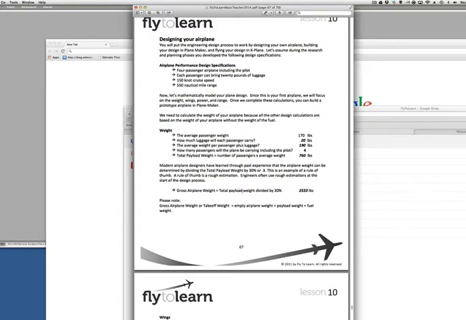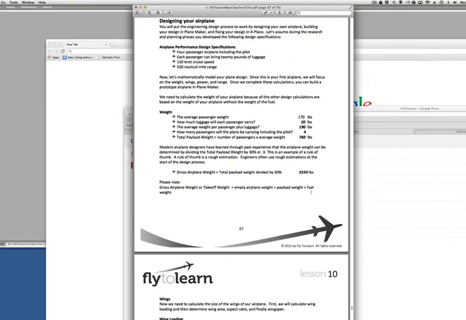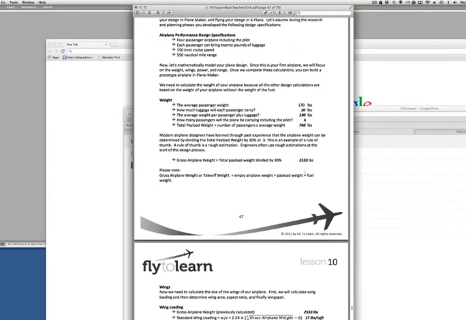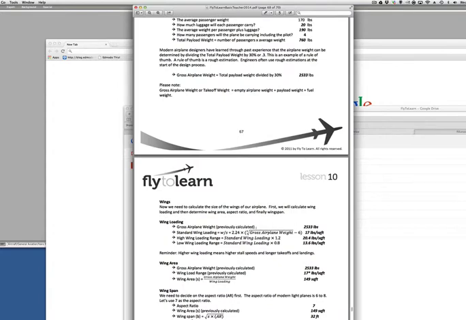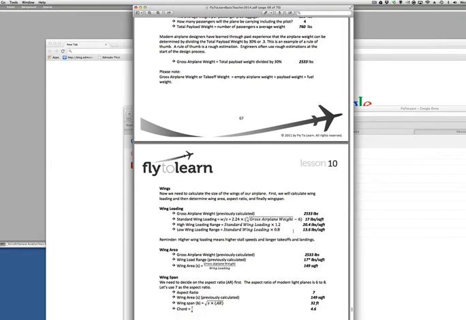So you take the 760 pounds divided by 30%. There you go. It gives you 2533. They just calculated the gross airplane weight, and then they figure out the standard wing loading. They think about high wing loading versus low wing loading. It doesn't matter which one they pick. You as a teacher, though, should get them to talk to you about why they decided to go high wing loading or low wing loading. Then, with that previous gross airplane weight and the wing loading, they come out with how much wing area they need.